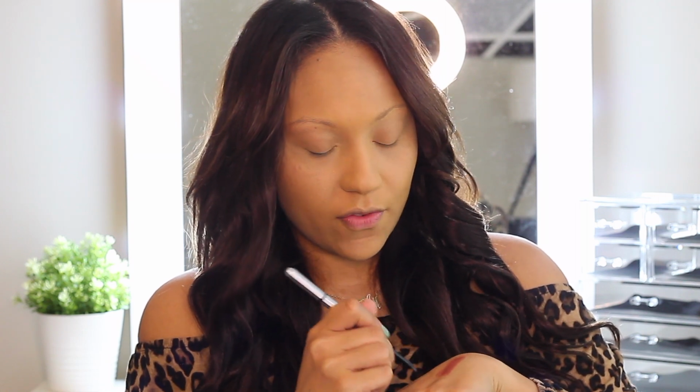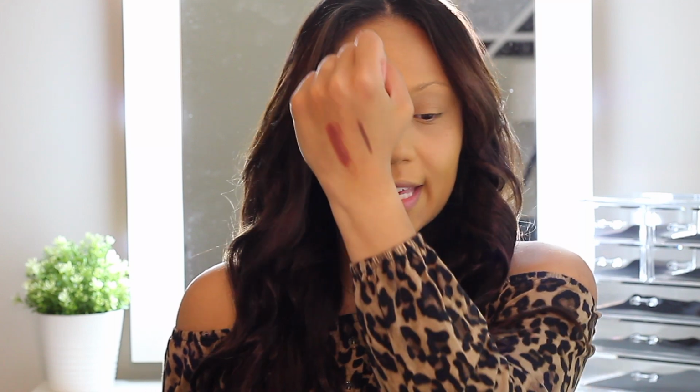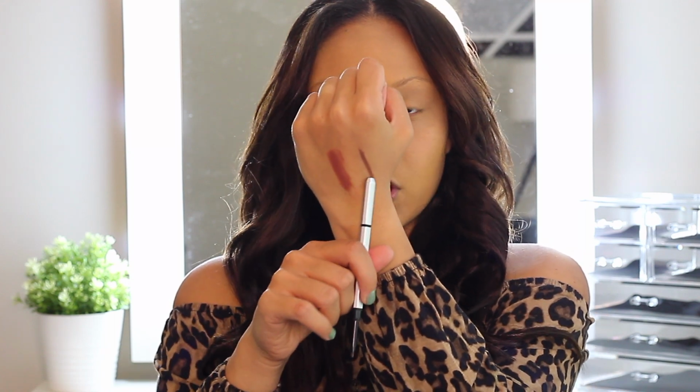So off the first swatch, it feels a little bit dry. I will say that it's not very creamy. I feel like I can even hear it, like, when dry things rub against something else that's dry, it makes a noise. So it is a little bit dry off the bat, but this is the dark brown shade. I have very light eyebrows that are quite sparse right now, and I razored them horribly, so now they're really thin, and I have to grow them back, so do not judge me.